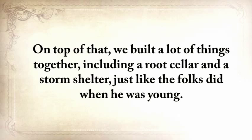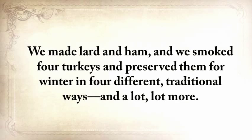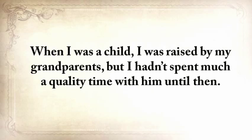And on top of that, we built a lot of things together, including a root cellar and a storm shelter, just like the folks did when he was young. We made lard and ham, and we smoked 4 turkeys and preserved them for winter in 4 different traditional ways, and a lot more.